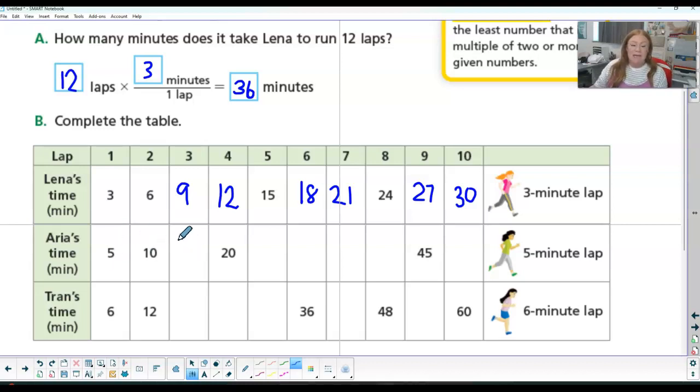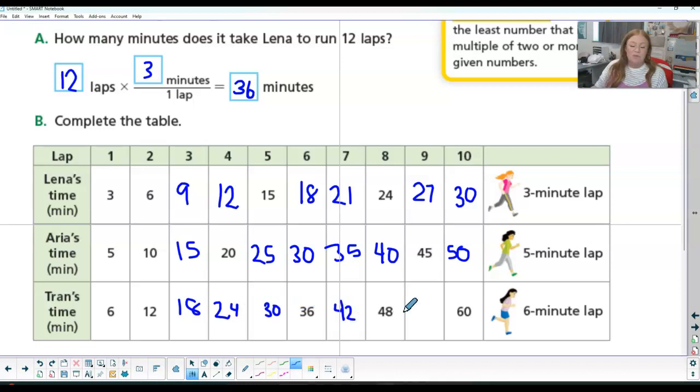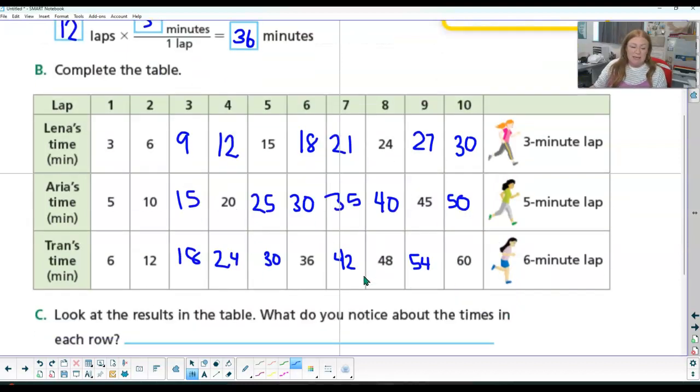So 5, 10, 15, 20, 25, 30, 35, 40, 45, 50. And then Tran is going 6 minutes: 6, 12, 18, 24, 30, 36, 42, 48, 54, and 60. So after 10 laps, it took 30 minutes, 50 minutes, and 60 minutes.